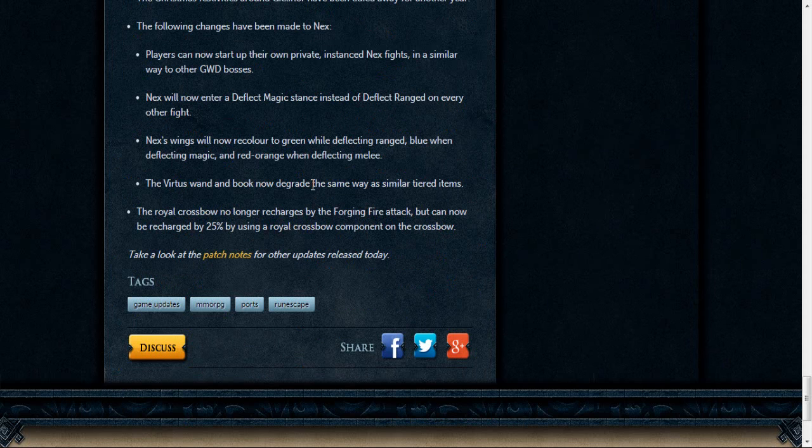And the last one, which is really annoying, is that the Virtus wand and book now degrade the same way as similar tiered items. Obviously this was needed, like all other Nex items degrade, apart from these two. I'm not sure why they stayed undegradable, but I don't know whether I like it that much, to be honest. I preferred it when they didn't degrade, and I'm surprised it's taken them this long to change it. But, you know, it is kind of cool, I guess. It makes it a better money sink. But personally, I don't like that update.